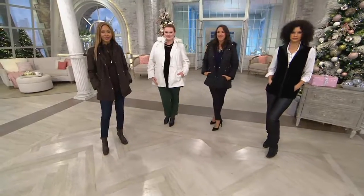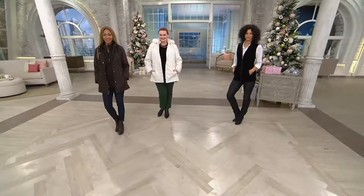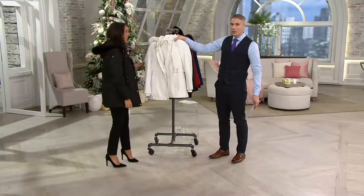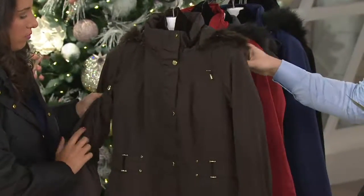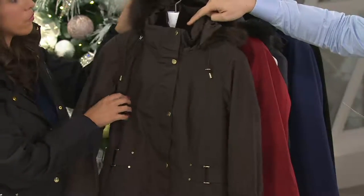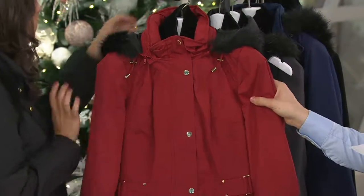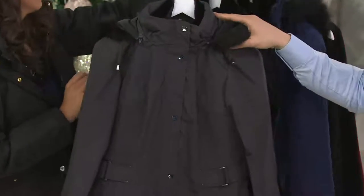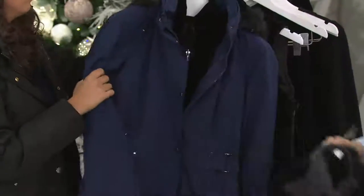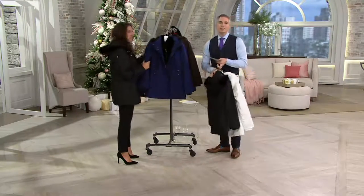$24.71 gets it home. It's a hot pick of the day, so get it now before it's gone — item 8268807. This value is unheard of for a four-in-one coat. Your colors: ivory, black, brown — and remember, on the brown just like the ivory you're getting the brown velvet and brown faux fur, totally tonal. Red is extra extra small only, five dozen only. Charcoal — three dozen, extra extra small only. And last but not least, two dozen in that beautiful blue sapphire — extra extra small only. Stay on the lines for that. Item 8268807.